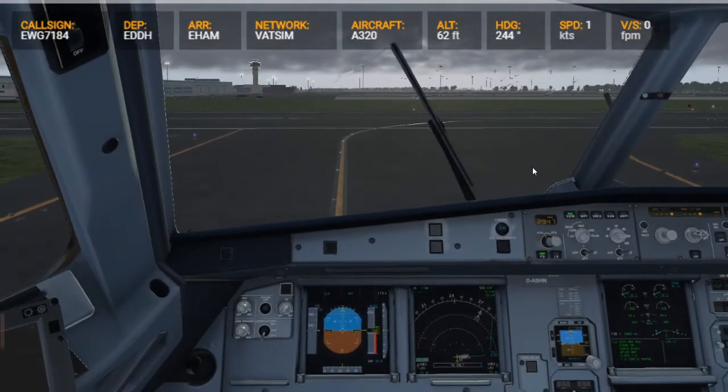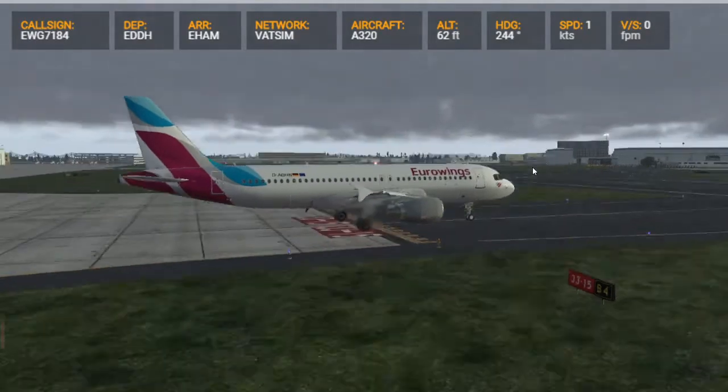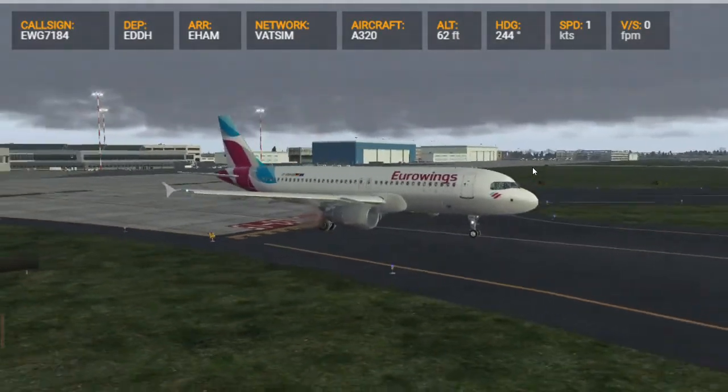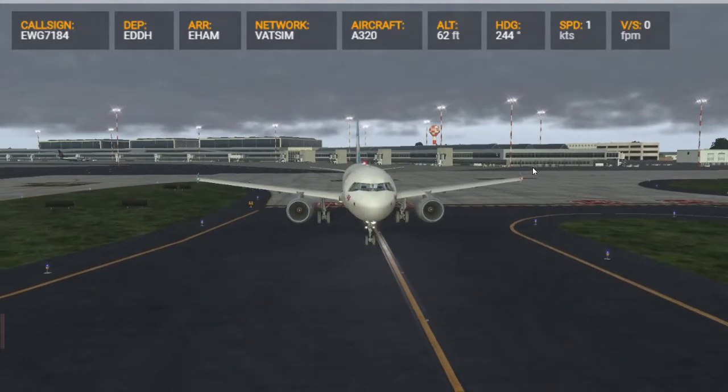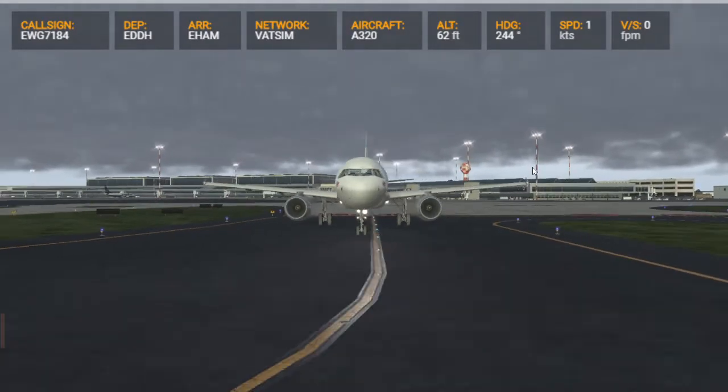Okay, we have landing lights on. You can see them down here.